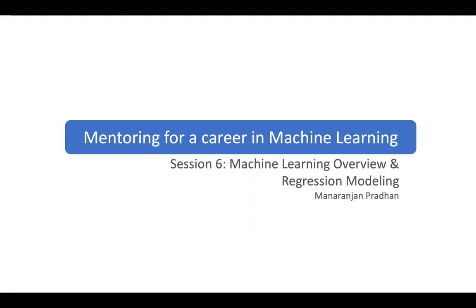with the regression modeling. So in the last 5 sessions, we have gone through basic statistical inference, and we also have gone comprehensively through EDA, exploratory data analysis, and this is the logical next step. And I'll talk about what exactly is machine learning, what are different machine learning problem types, and then we will deep dive into one specific problem type called regression problems or regression modeling.